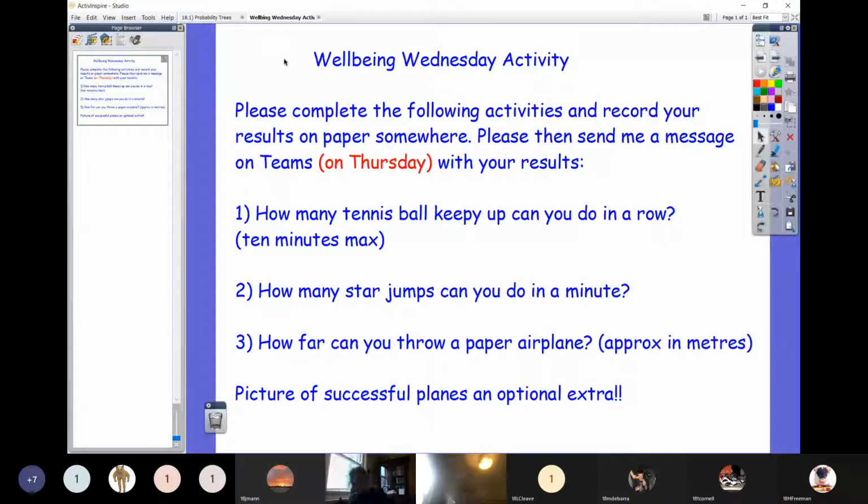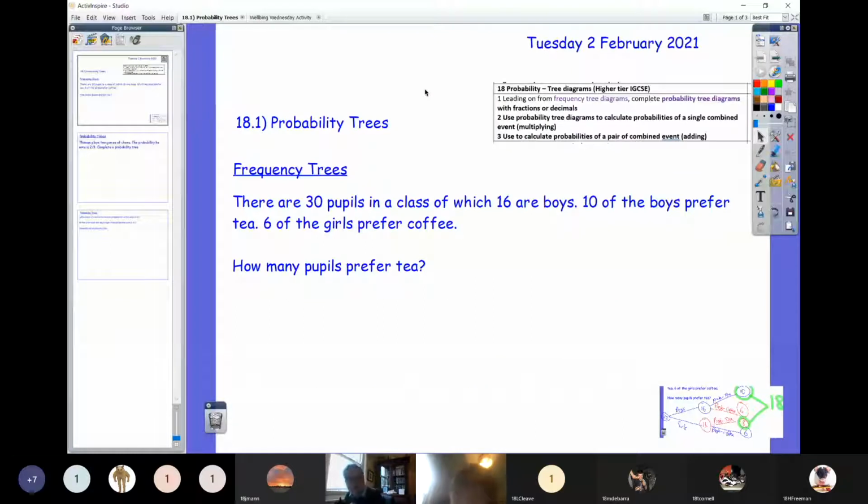So over to today's lesson, and I'll wait for it to click around. We're going to be doing probability trees. Let's see how long a lag we've got. Not too bad. What we did last year, what we've already done, was called frequency trees. So this isn't what we're doing today, but I want to remind you what they were, so you don't get in a muddle between the 2 different things. They're both trees, but they're different types of trees.